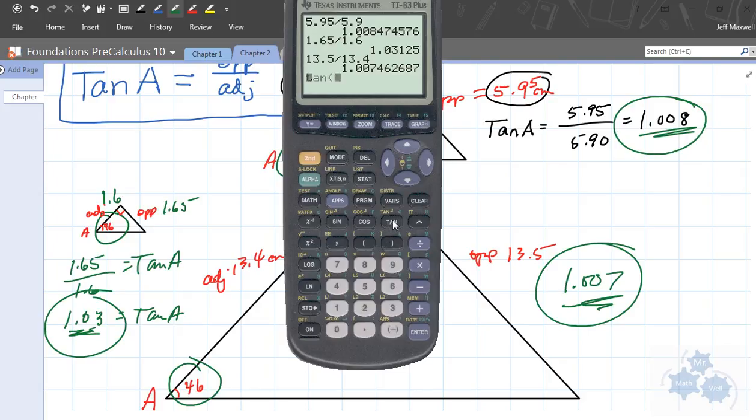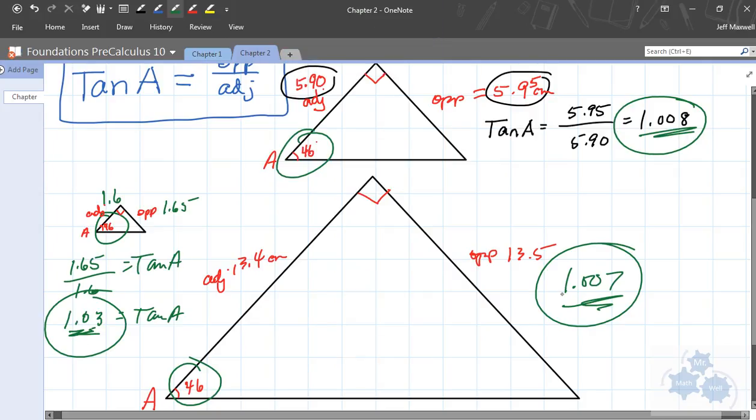And if we did tan of 45, and I just want to double check that I'm in degrees, I'm not. This calculator, you can switch between degrees and another measurement, which I'll teach you about another time. Tan of 45 is, look at that, 1. Oh, I should have done tan of 46. Tan 46 is, look at that, about 1.03. So actually this one is probably a little bit more accurate than these ones.